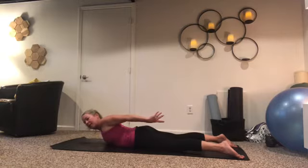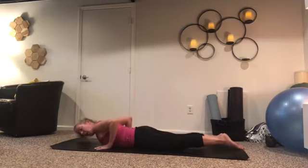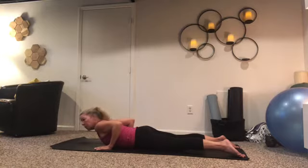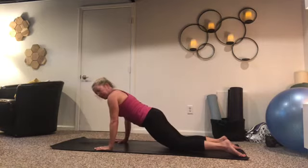Last one. All right, let's bring our hands to our rib cage. Lift your shoulders so that they're level with your elbows. Pull in on your core. We're gonna press up to modified plank. So from here, lift everything up at the same time.